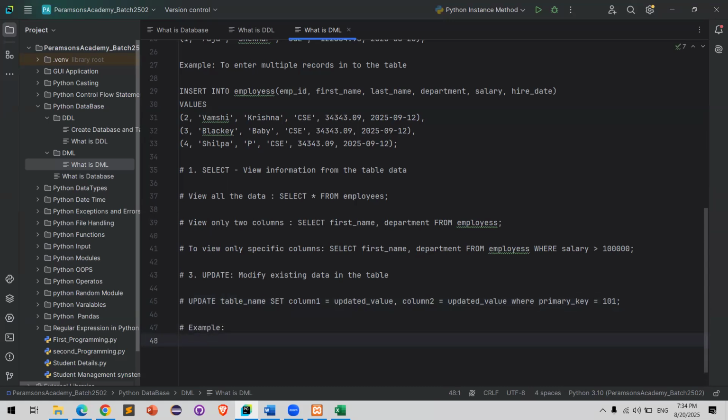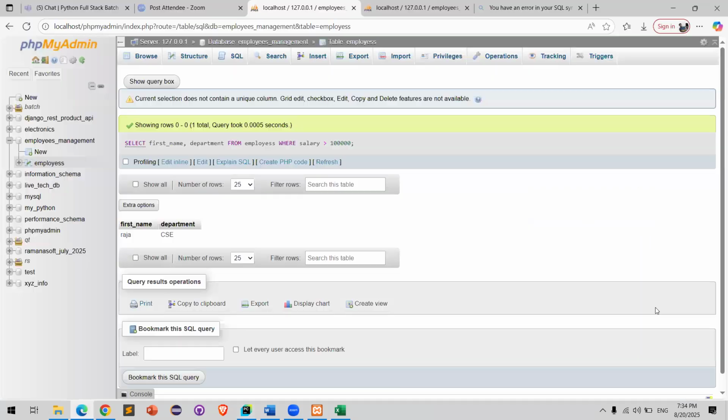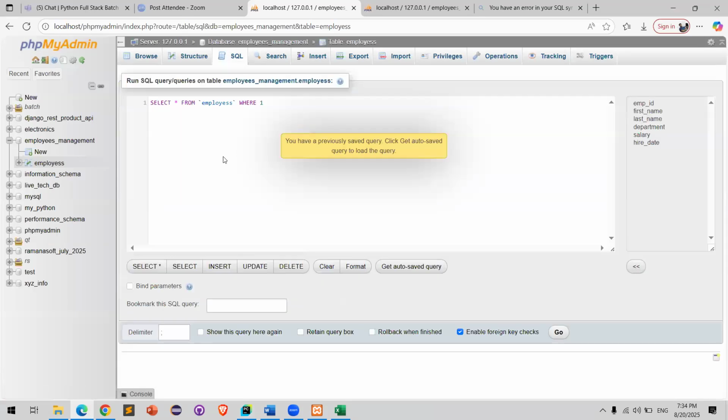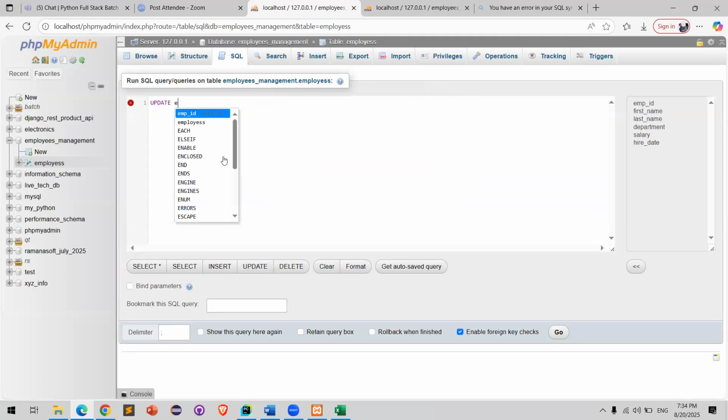Let me take an example. In this example, in SQL, I want to use update, and here I'm going to take employees, EMP, which is my particular table.